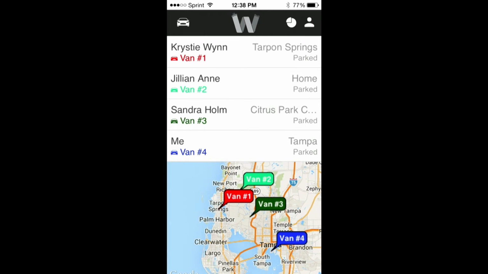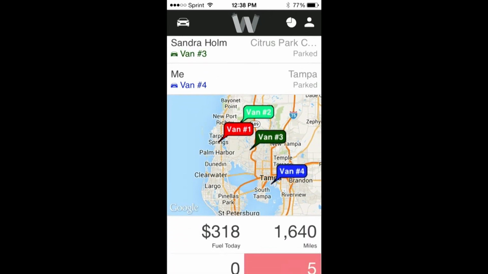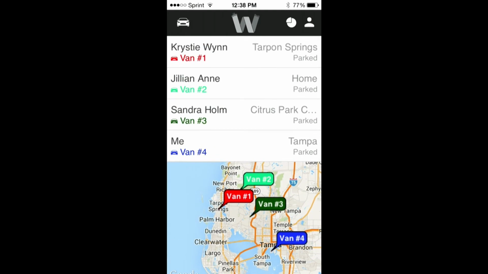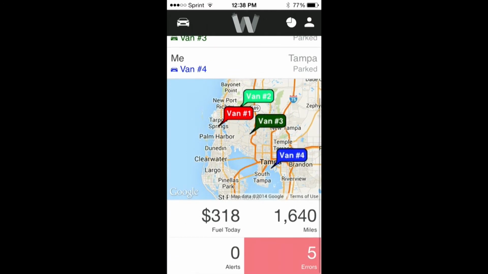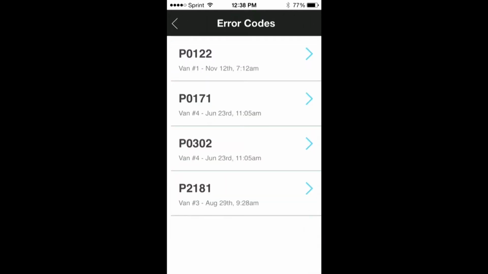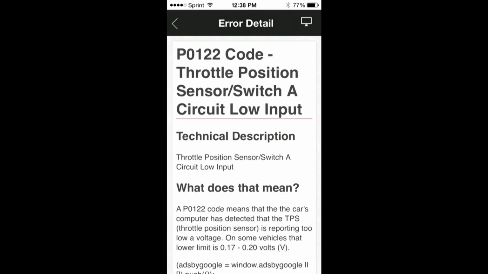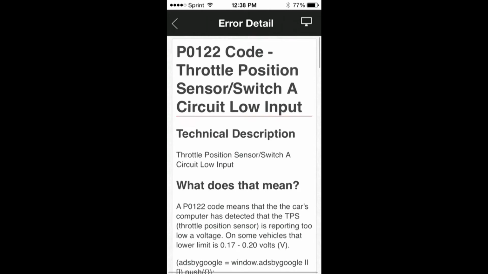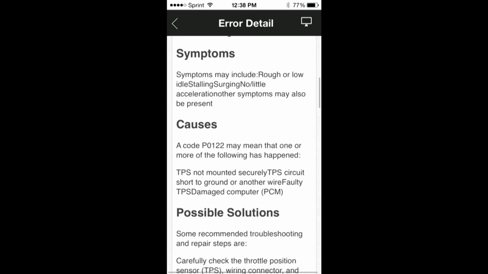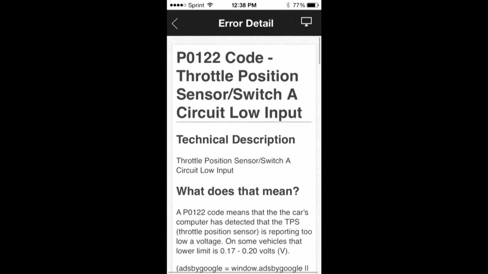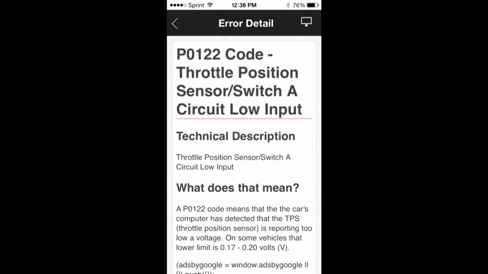Wehicle lets Heather also stay on top of repairs for her fleet, so she can catch those small mechanical errors before they become larger and more costly issues. At the bottom of her home screen, she can see any error codes that appear on any of the vehicles in her fleet. So she can tap that to get a better description. We see van number 1 at the top. Let's get a full diagnosis. Now this is very valuable to a mechanic, and having this early diagnosis is going to save Heather around $80 every time she takes any vehicle to the shop.